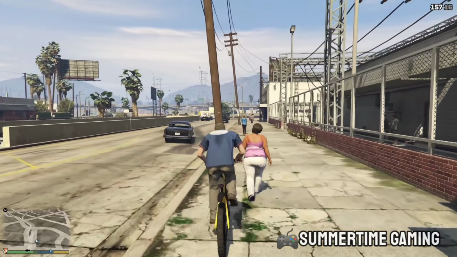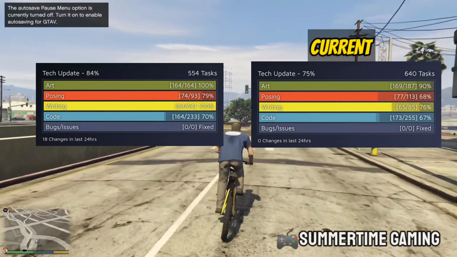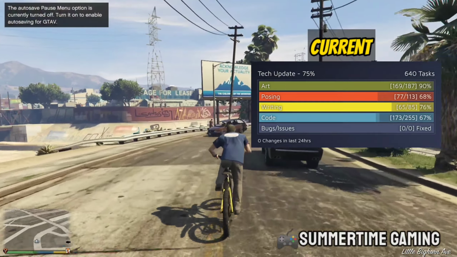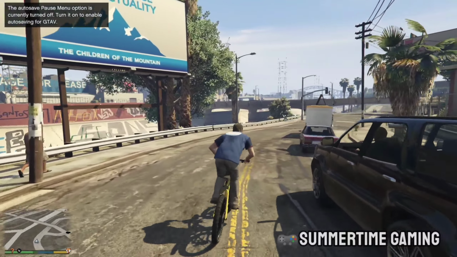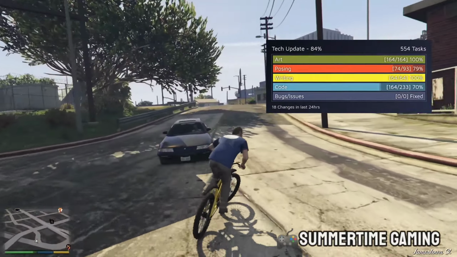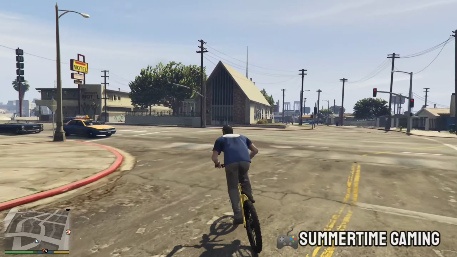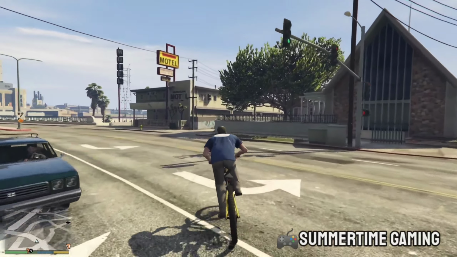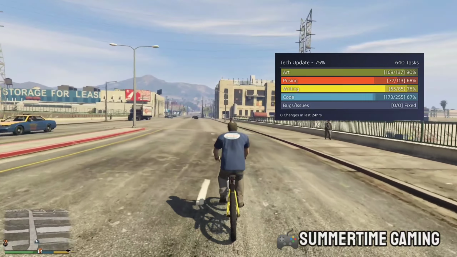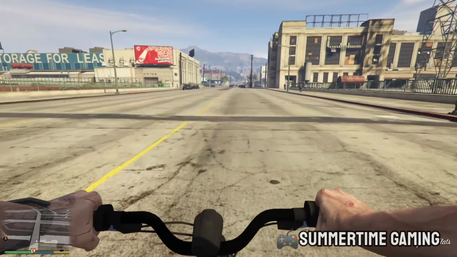So as we can see, the update status is 75%, but last month it was 84%. So why did this happen? Why is there a drastic change in this taskbar? So the reason is the old taskbar which we were seeing at 84% was not accurate. So they have split all the large tasks and made it more accurate. So the actual tech update progress is 75% completed. This was said by the owner of the game in the status update of October.